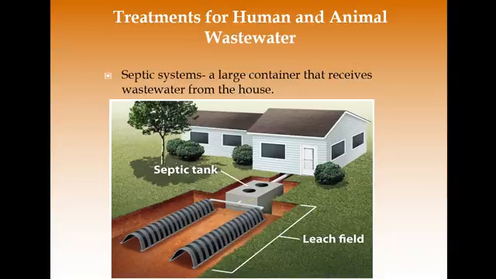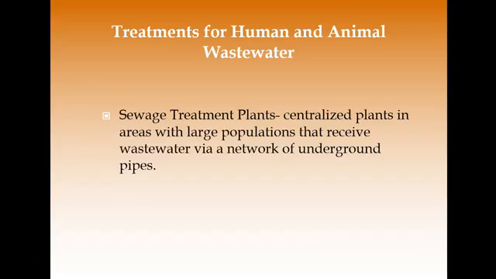The wastewater itself will then exit and go into what's called the leach field, which is soil composed of different permeabilities that allow water to percolate through at a particular rate, and that will basically naturally filter out the wastewater before it enters, let's say, a well water system, a groundwater supply, or a lake, river, or stream of some kind. It's basically a second line of defense. So most of the waste is captured here, but any remaining waste is captured in the leach field in the ground itself, as the water percolates out through these rings and into the soil, before it can reach any other body of water.